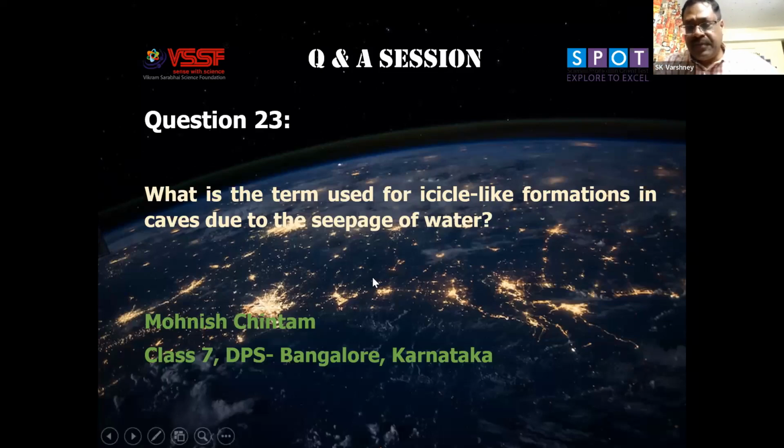There are two terms. One is called stalagmite and another is called stalactite. Now, there are two ways water could be deposited in those caves. One is drop by drop, it is coming and then it could not come down. So it is from the top. But the second scenario is when water comes to the ground, but the temperature is lower than zero and it immediately starts freezing. Then we see that water drops keep on accumulating one over the other to form these structures. So these are called stalagmite if they are top down and stalactite if they are bottom up.